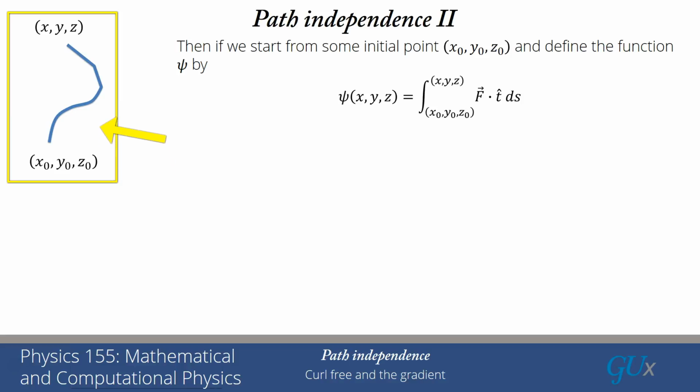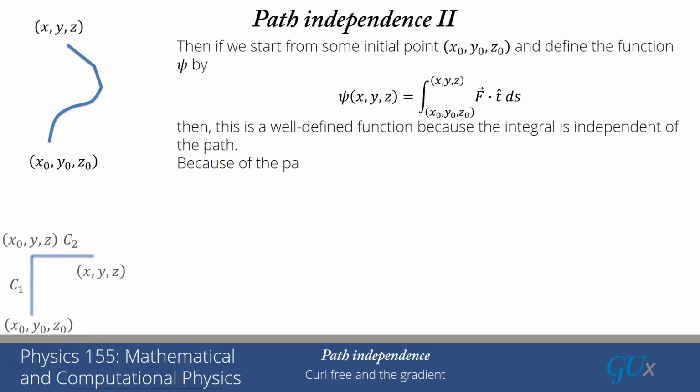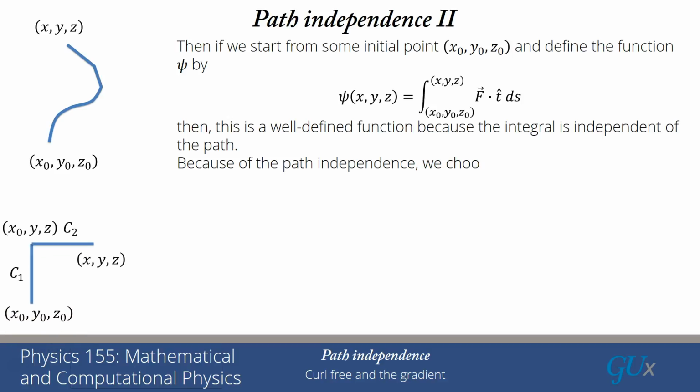We pick some path. Actually, it doesn't matter what path we pick, because f dot t we know is a total derivative and it's independent of the path itself; it just depends on the endpoints. So that makes this a well-defined function. And because it's a well-defined function, I can now start thinking of doing things with it, like taking its derivatives. So to look at its derivatives, we look at some very special paths.